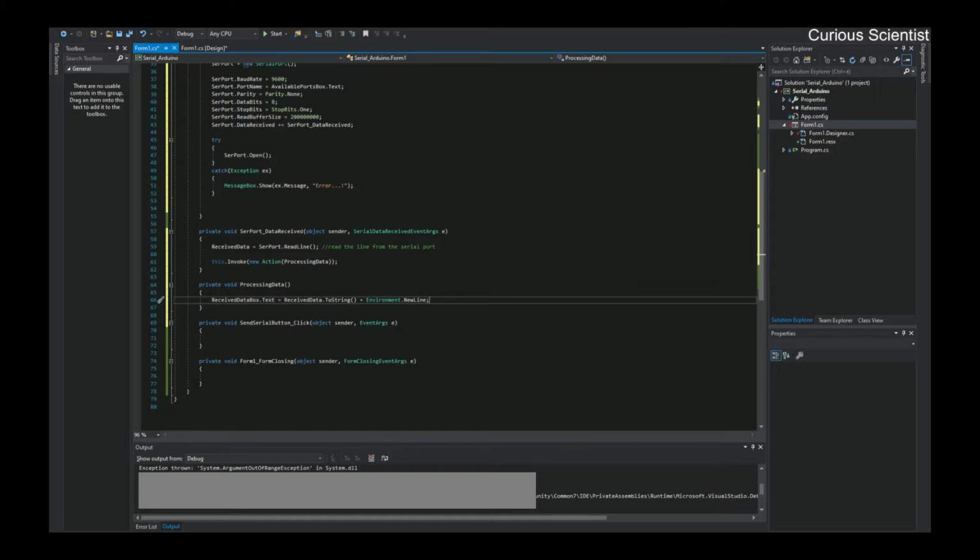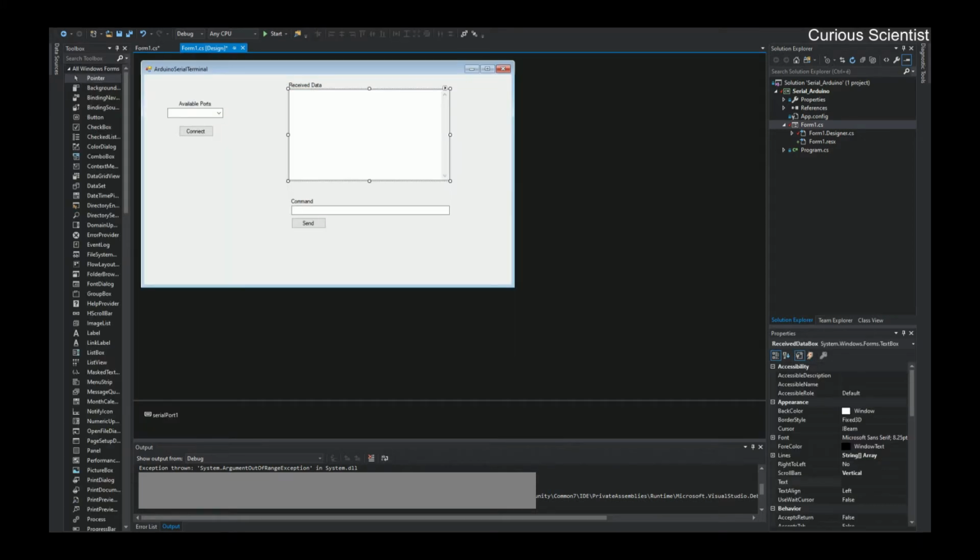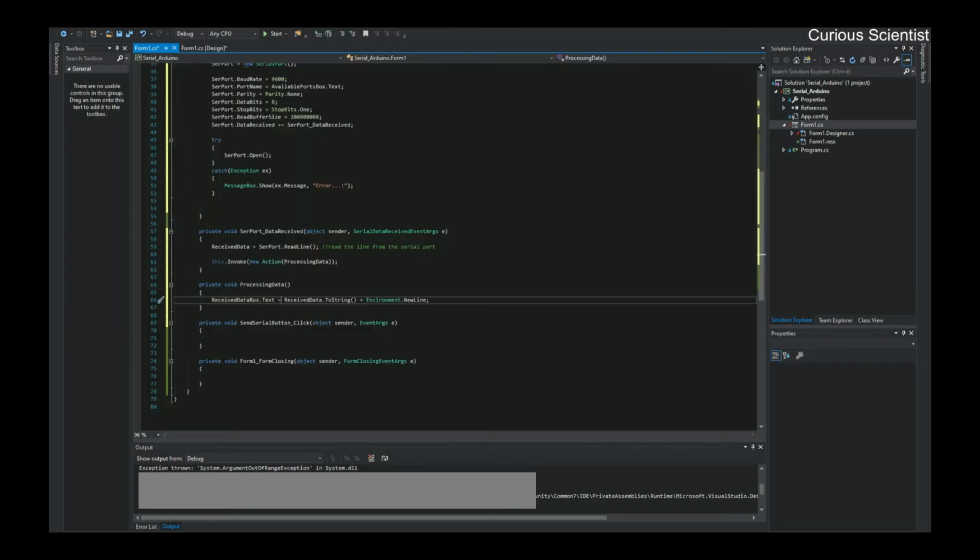But you see that here there is an equal sign, which is wrong, because if we leave it like this, then the first line is printed from the first data which comes from the Arduino. But when the next line comes, the first line is getting overwritten. So therefore, we want to append the text. We want to really put it in a new line. So we do it like this.